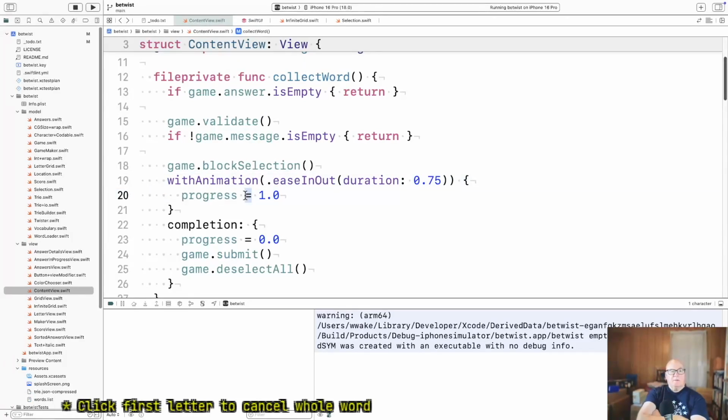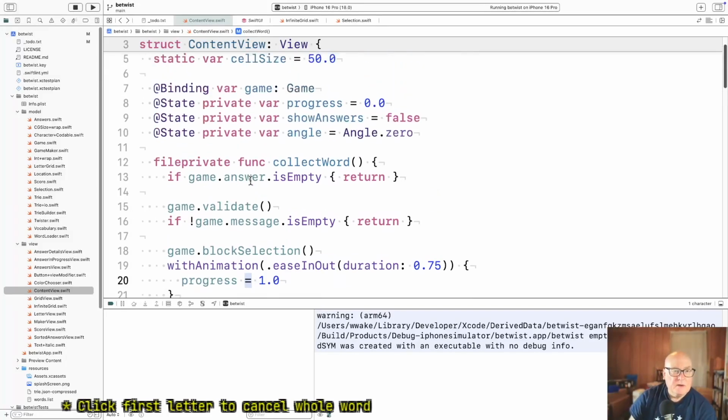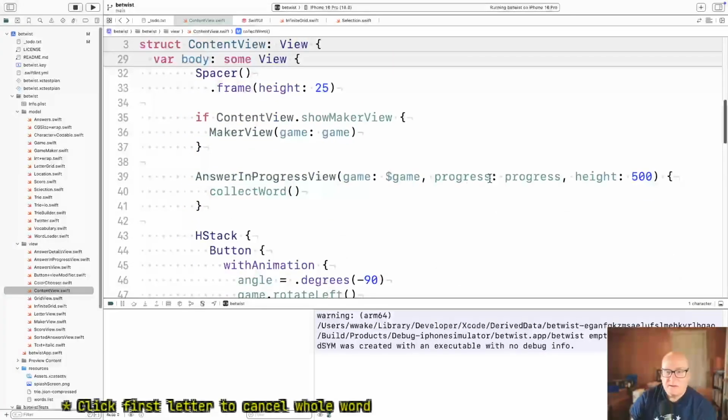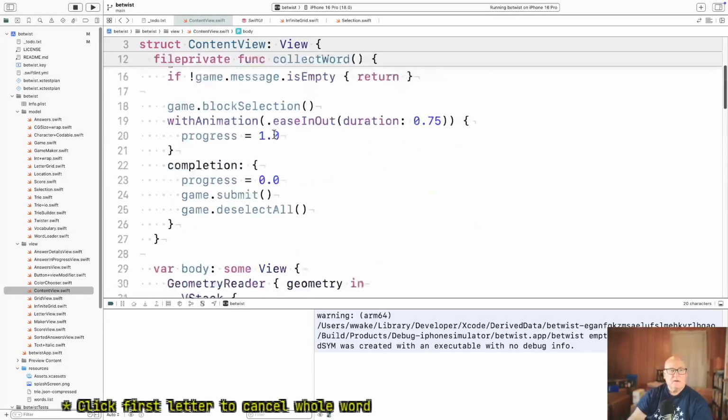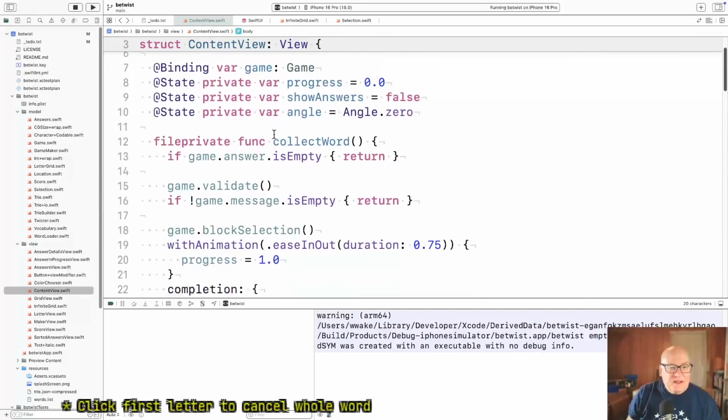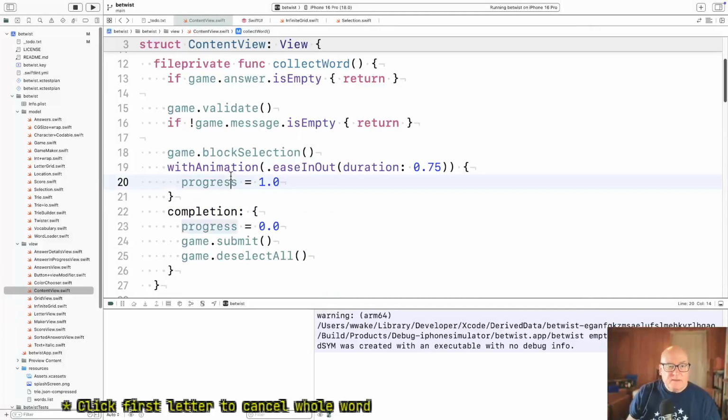So we work our way up to 1.0. Who's looking at progress? Here, answer in progress view. Oh, okay. This is our thing sliding down past everything. I don't know. I think the animation examples I've seen have been on the view side.